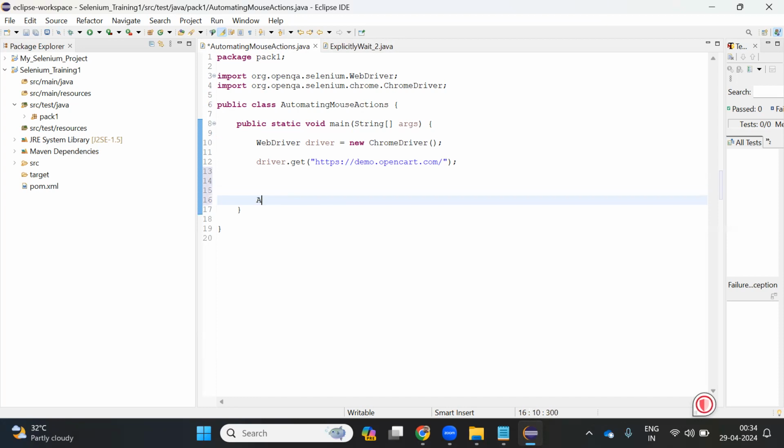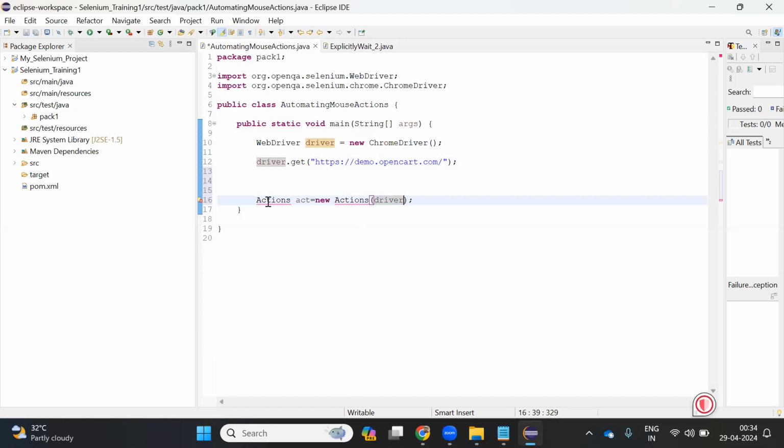So I'll create the Actions class object here. Actions act is equal to new Actions. Keep in mind it is Actions, and we have to pass this driver to it. So I'm just passing it here.